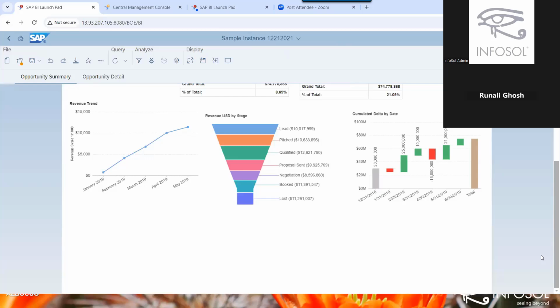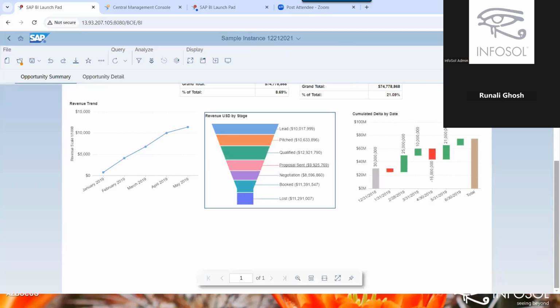I want another report in which I want to focus on that revenue USD by stage, that particular funnel chart. So one option is I have to save as, then delete the rest of it, or I have to recreate all of that. But instead, what I can do is I can create a shared element out of this.